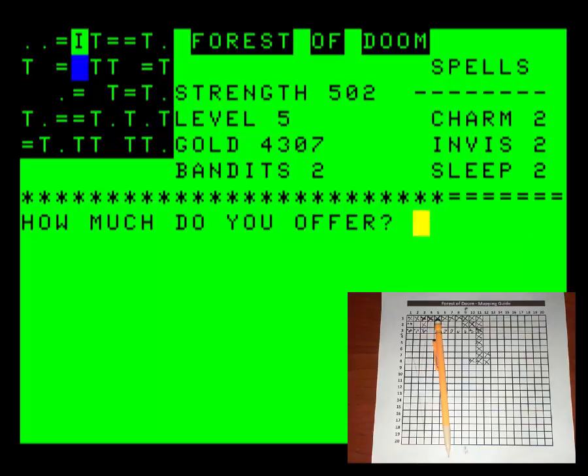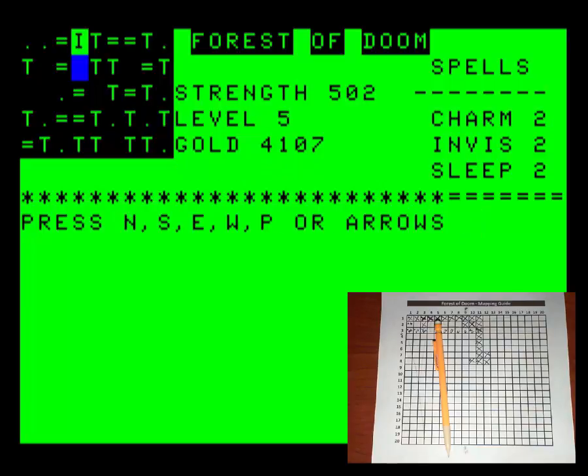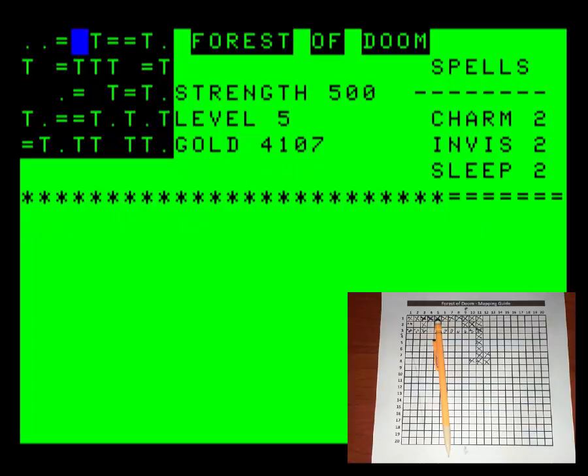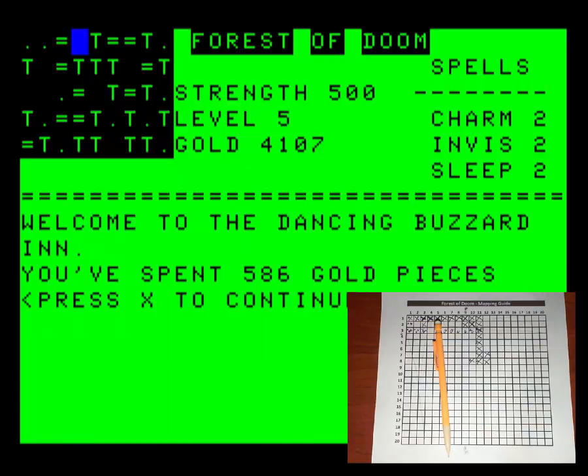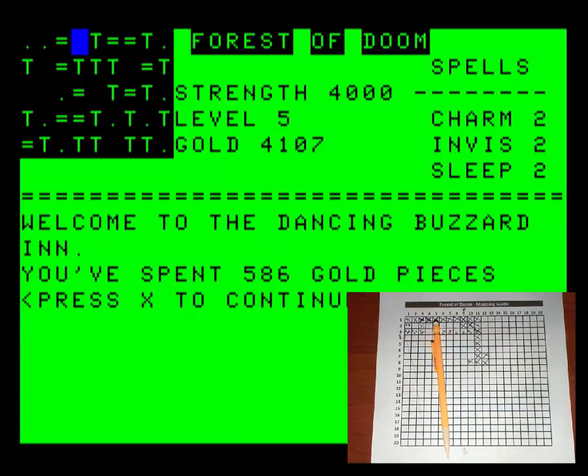We're gonna bribe these guys. Give them 200. They're gonna steal it from me anyways. Now let's make our way into the inn. The Dancing Buzzard Inn, 586 gold pieces. Is he gonna sell me a spell book?